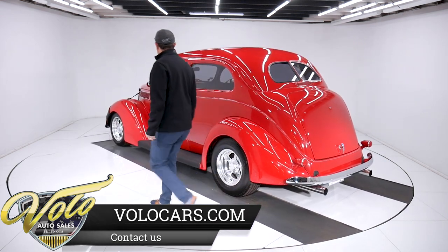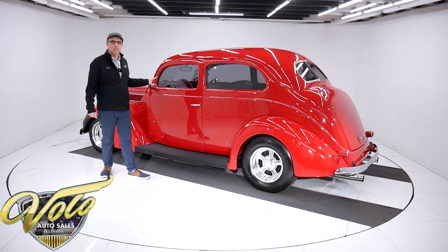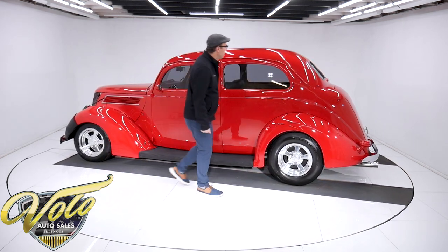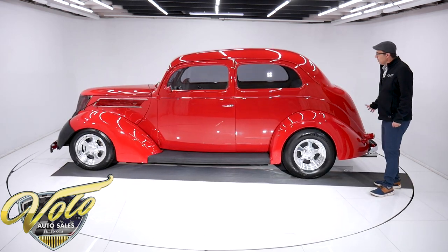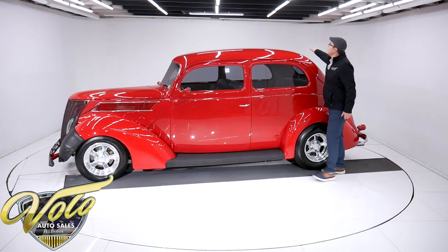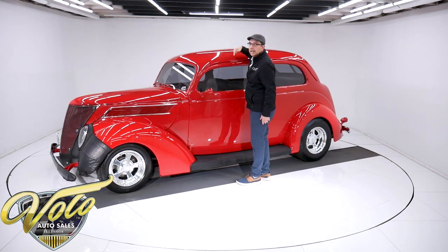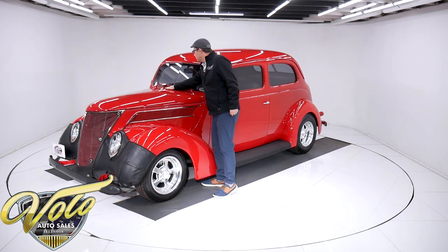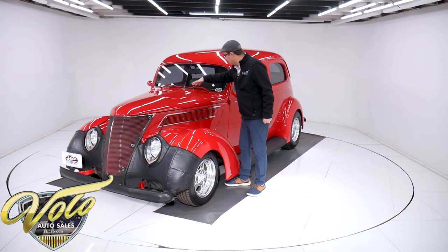Let's check out the body. We'll scan some of those pictures showing it stripped down to bare metal — how clean it was and the extent they went through to build this car. This is called the trunk-back '37 Ford, all steel. It's not been chopped — this is the original body. The roof is excellent and straight. It's not wavy. It's all metal — there's no vinyl insert. I think this would have had a cowl that opens, but that's been filled in.